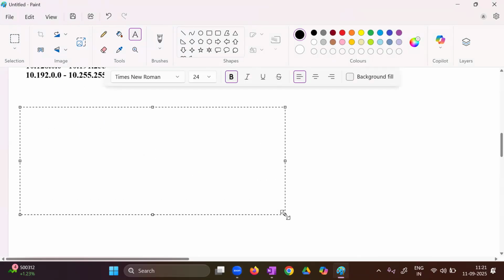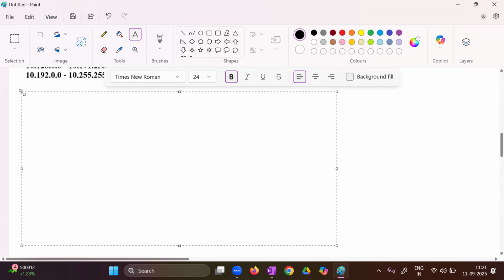What does it mean when we are tagging Class B to C? It means the IP will be of which class? B. And the subnet mask? C. So Class B to Class C subnetting. Let's say we have taken 172.16.0.0/26. So this IP belongs to which class? B, and the subnet mask we have taken is from C.